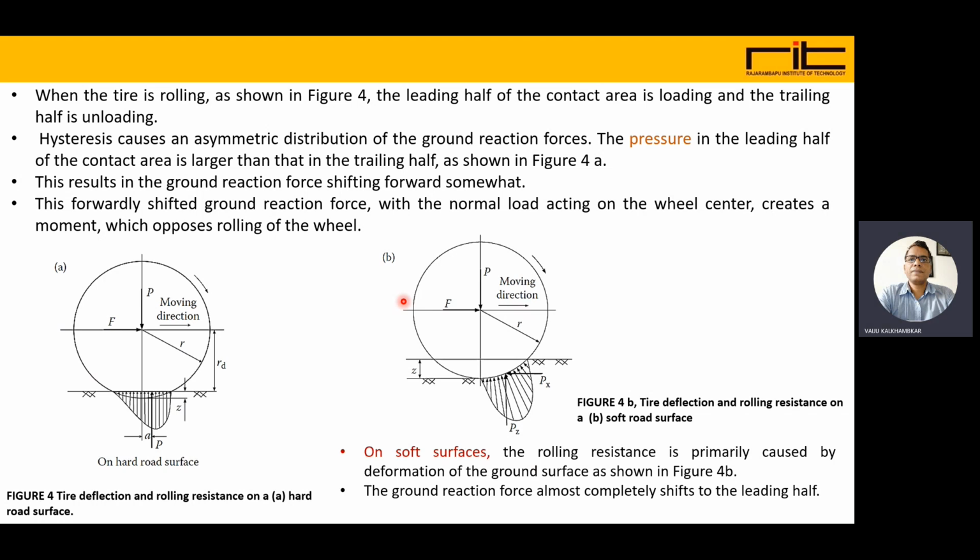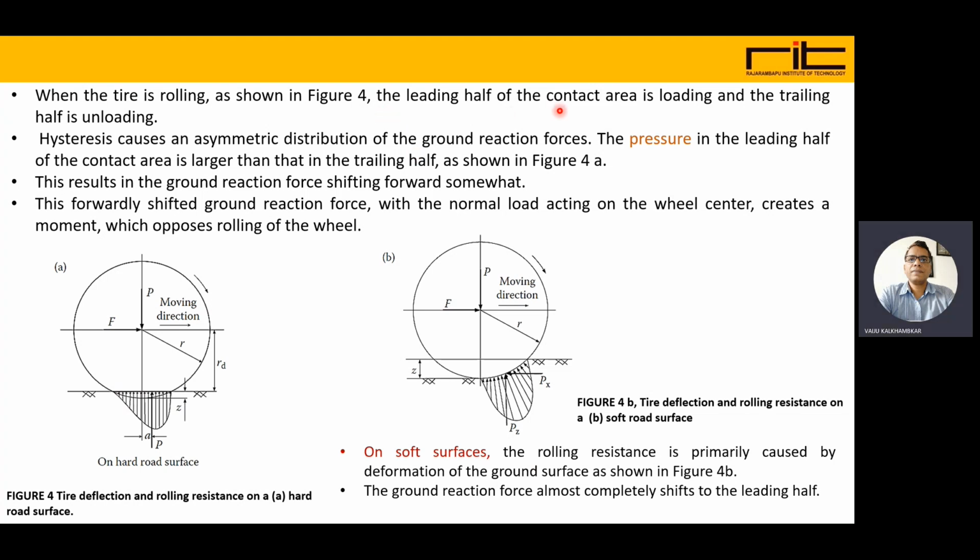Further, it can be seen in detail when the tire is rolling, as shown in the figure. So here the tire is rolling now. Earlier it was standstill, so the forces were equally distributed around this central point, but now it is different. So we'll discuss this phenomenon when the tire is moving.